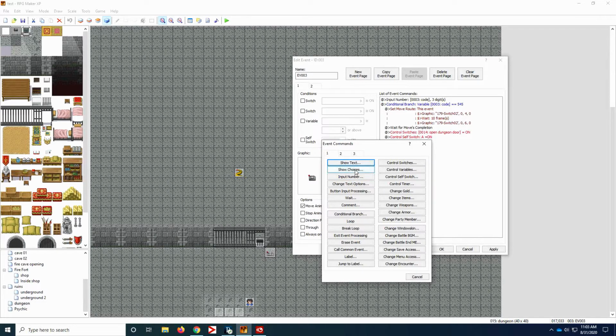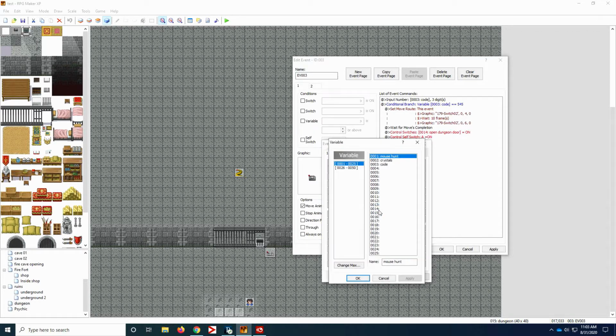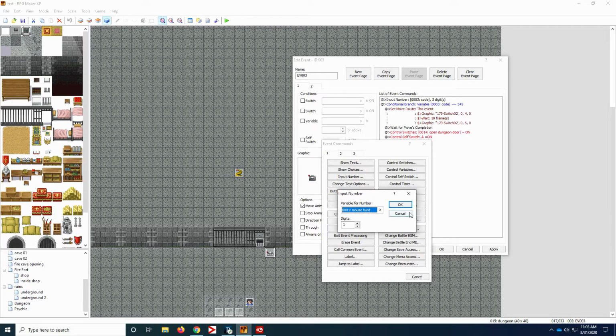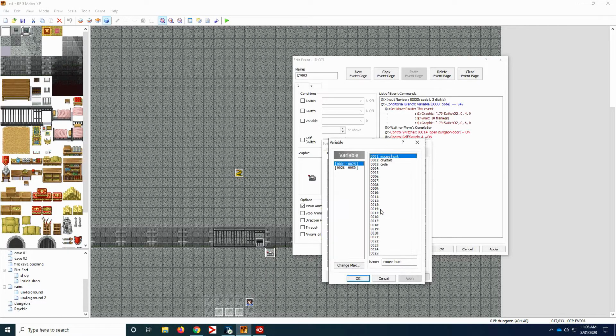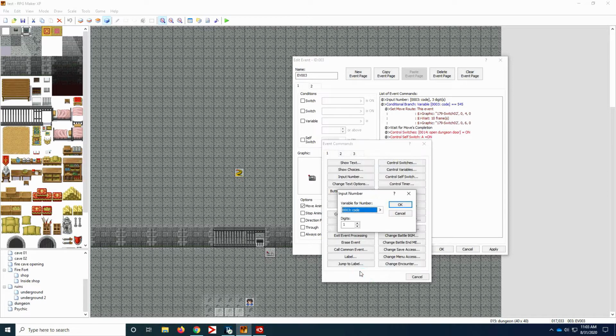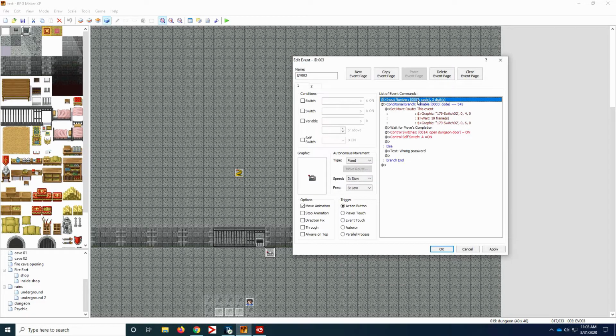And when you do that, make a new variable. So your new variable, you can call it what you want. I used code, and I said okay. I guess I'll go ahead and do it, and we'll just delete this one. And you want it to have 3 digits. You can have it as long or as short as you'd like, so that the code is going to have to fill in 3 digits, and then you push OK. I'm not going to because it's already there.